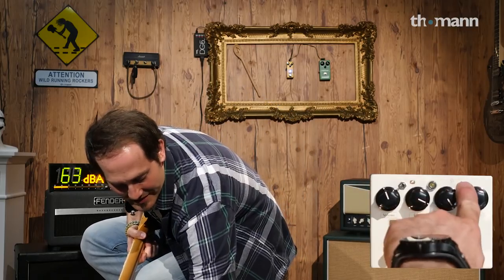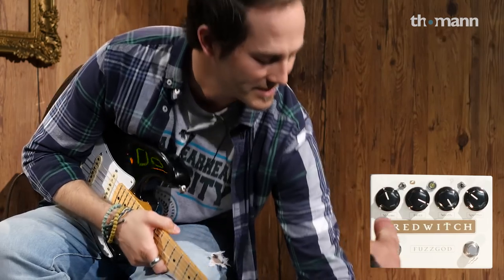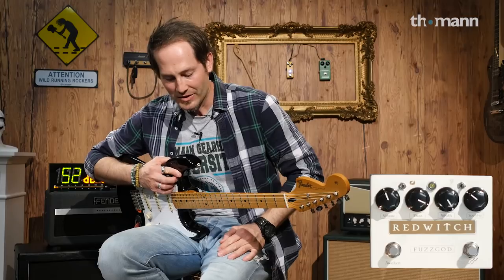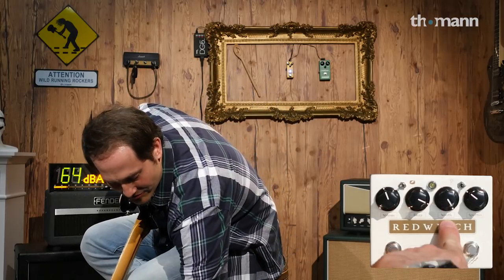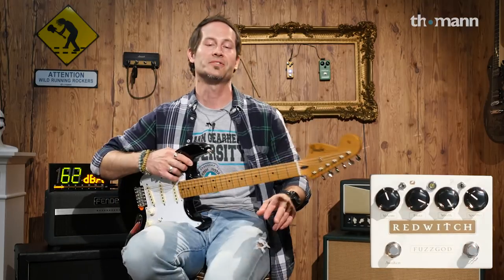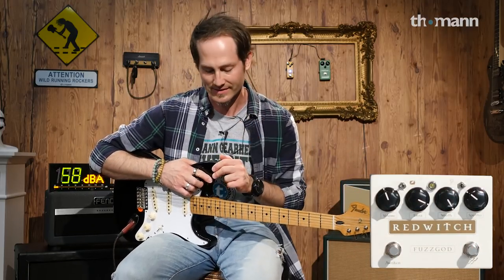You have two switches. With this, you engage a little more treble if you turn it to the left, and a little softer if you turn it to the right. And that's your gain switch: that's normal gain, and to the right, it's double gain. You also have this red knob here and your second footswitch, which is a totally different story, and we'll talk about it in just a second.